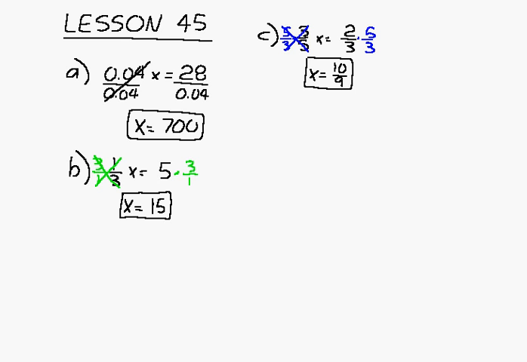Let's do a couple more. Let's do number 9. 5x equals 90. Now, a lot of these on the division rule are usually pretty easy. You can kind of do them in your head. You can say, well, 5 times what equals 90? That would be 18. Let's just do the division rule for some practice. The 5's cancel on the left. We divide both sides by 5. x equals 18.